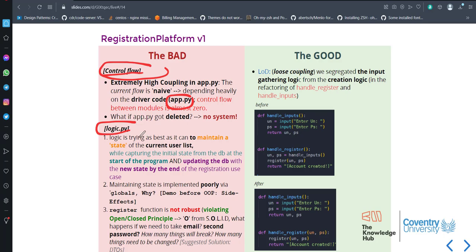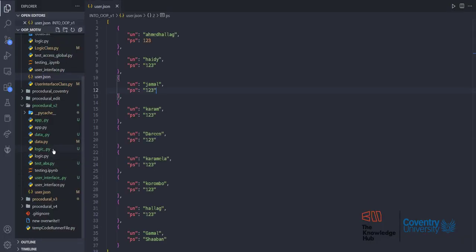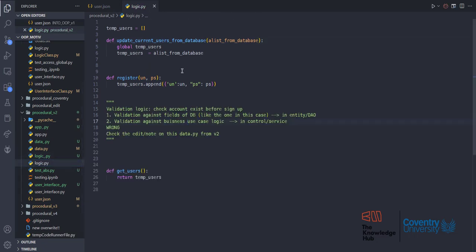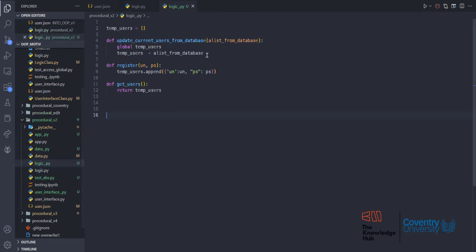So the business logic or the logic file essentially tries to maintain a state, right? So the state in the logic file, if I just show you the code. So here, the logic file tries to maintain a state. The state is essentially this, right? By updating, right? By taking a value from the database and updating the current temporary value. Okay? We are trying to have a current copy of the database, of the users table. Okay? This is called the state, guys. A state is a variable or some values that are prone to change. This is what a state is.